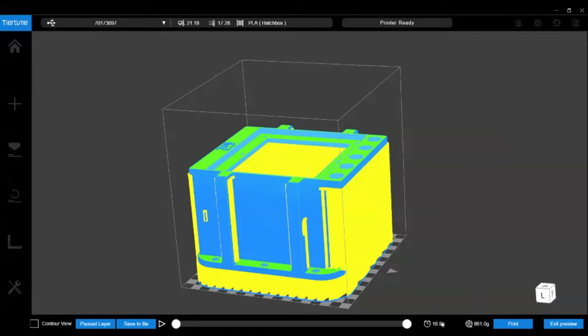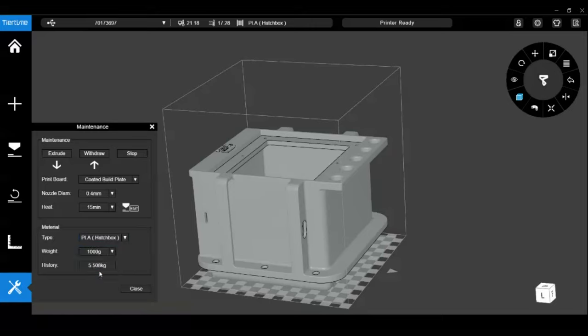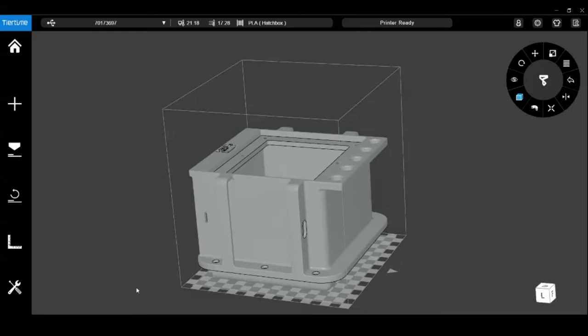We're down to 16.9 hours, which would be sometime tomorrow morning, and I think we're probably going to go with that. That should do an all right job on this part, I believe. And I have to reset at 1000 grams for the new spool, because if I don't, it will tell me I don't have enough material available and it won't have a successful print.